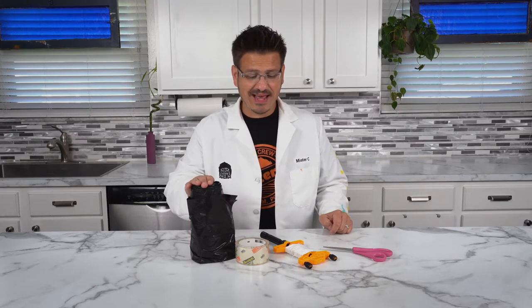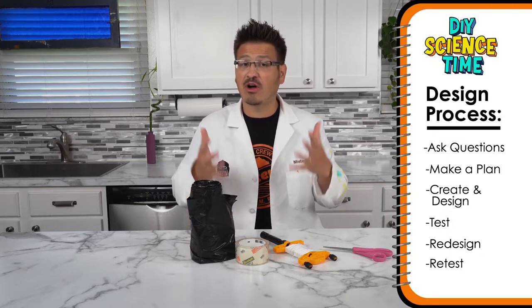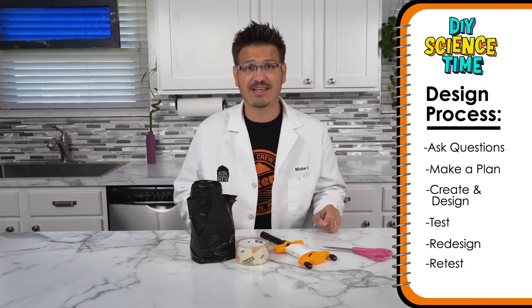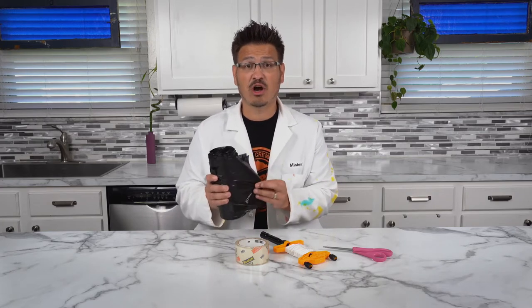You've got these garbage bags, the tape, the string, and scissors, and I wanna say something right away. If you don't have one of these things that looks exactly like mine, that's okay. That's the whole point of what we're doing. We're building a solar balloon together, but they're all going to be slightly different because all of us are using different materials, and most importantly, we're all building them slightly differently, which ultimately impacts how they fly. That's what's cool about science. I can do it one way, you can do it another, and our results might be the same or they might be different.